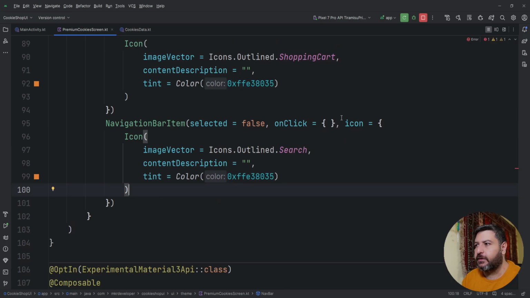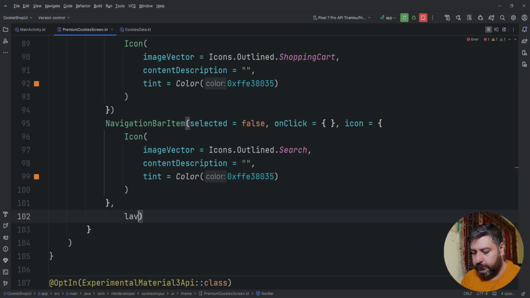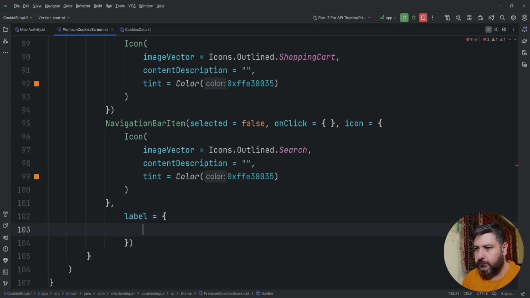And now after icon, here, the label, and inside of the label we will have a text, just like this.